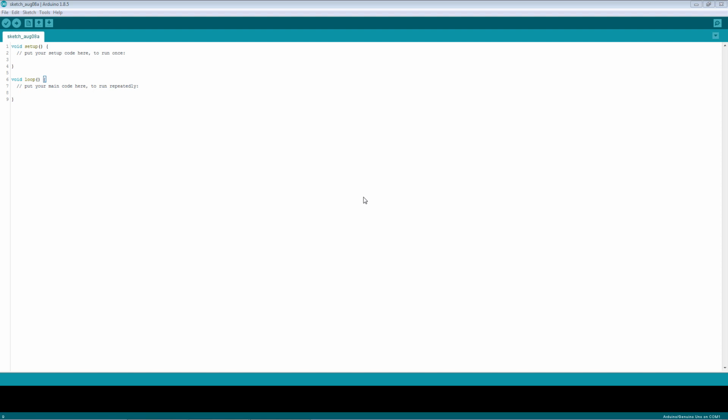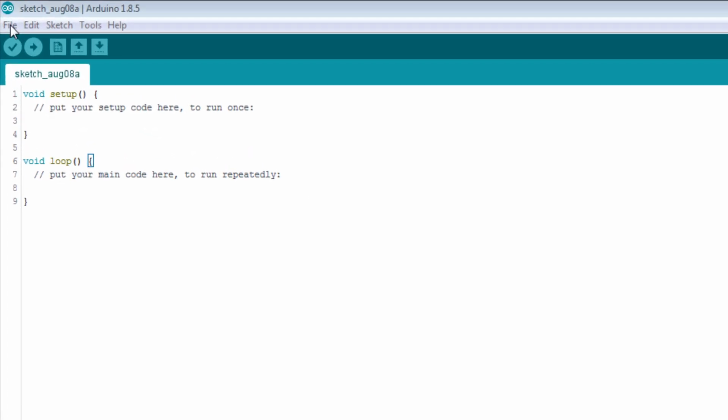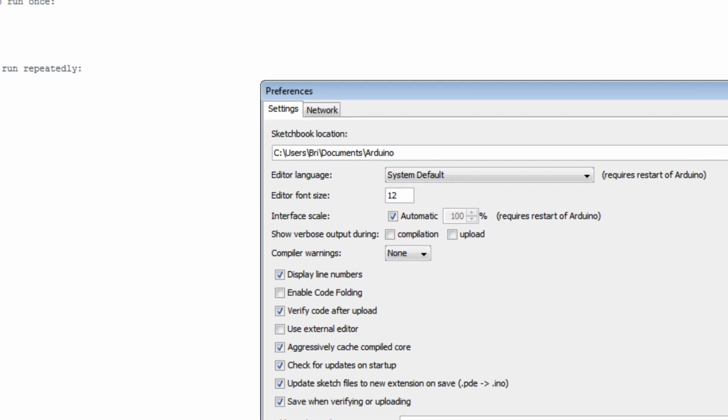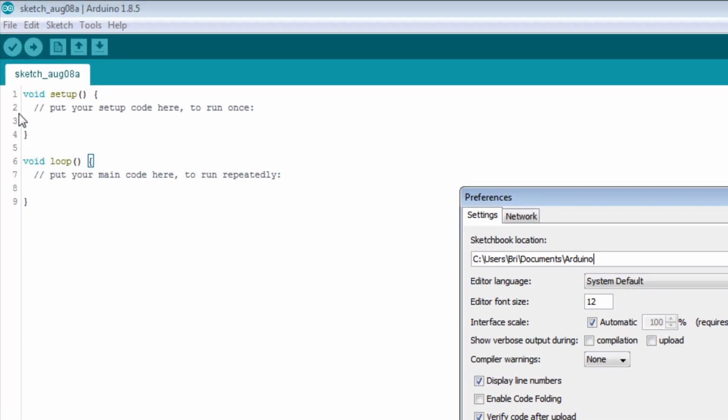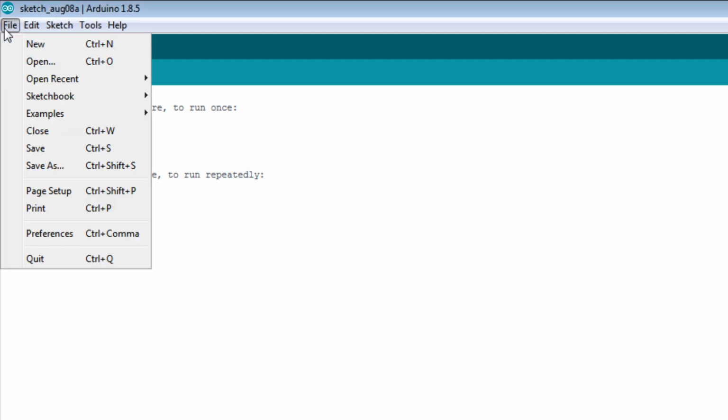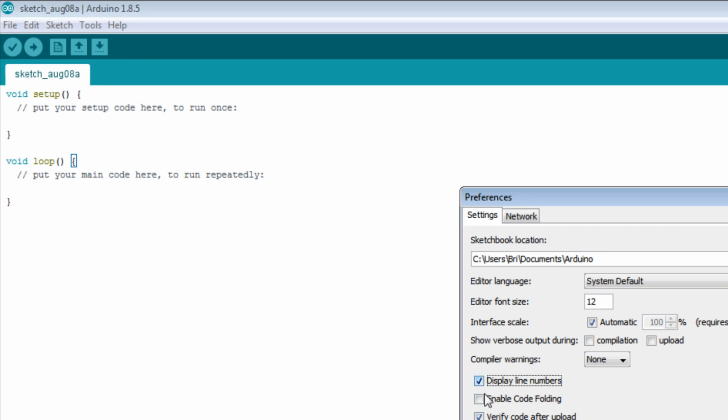I know last time we talked about the IDE when we went over installing it, I went over this, but I think this is really, really important, and this is something I strongly suggest you do, so I'm going to go over it again. The first thing I would do is go over here to File, and then Preferences. And I would be sure this box here, Display Line Numbers, is checked, because that's going to make your life easier. And you see these line numbers here, 1 through 9. That's what that means. So if I uncheck it, they go away. So I want to keep that checked. I want to see my line numbers. So I'm going to make sure that box is checked.